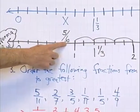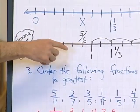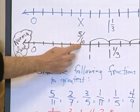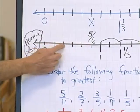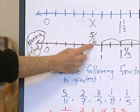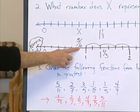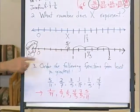Okay, let me back up. I'm still going to work off this one idea because I want to make sure I understand. Because this, to me, is at the heart of your solution. You said this was 1. I estimated it to be 1. So then if you do that, you count backwards and you notice there's 5 spaces, right? And from there to 1 1/3, there's 3 spaces. So did you come to terms with the fact that it can't be 1 then? Yes.